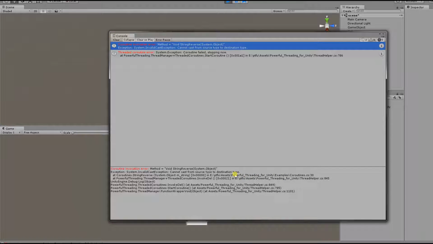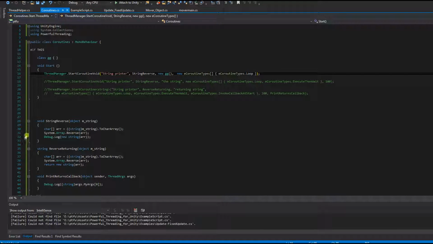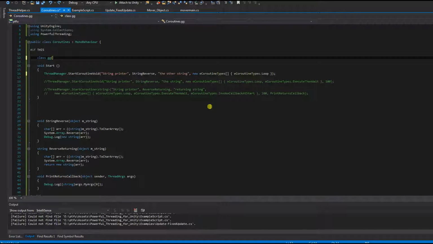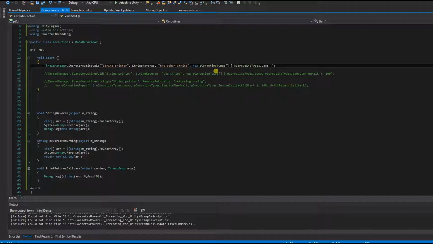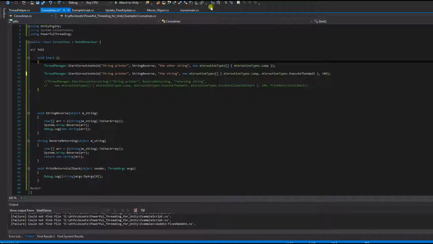And you can come down here and it'll give you what script threw the error and where it is. So in Coroutines line 30, it tried to cast an object to a string and it didn't work. So exception handling will still print to the screen if you have that preprocessor commented out on the thread manager class. Just comment this one out here.